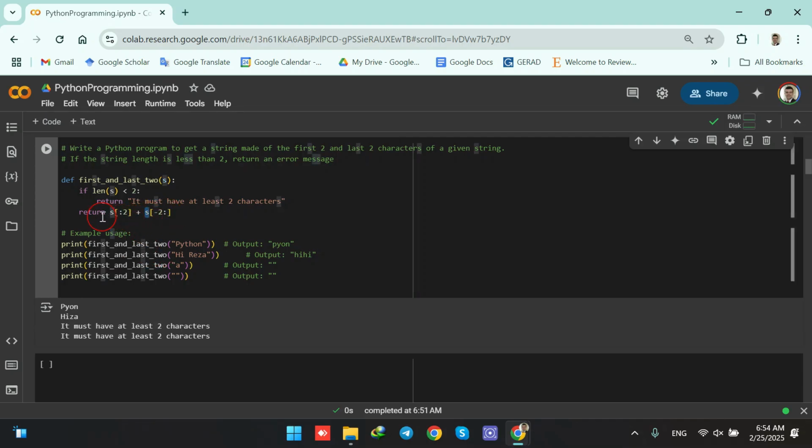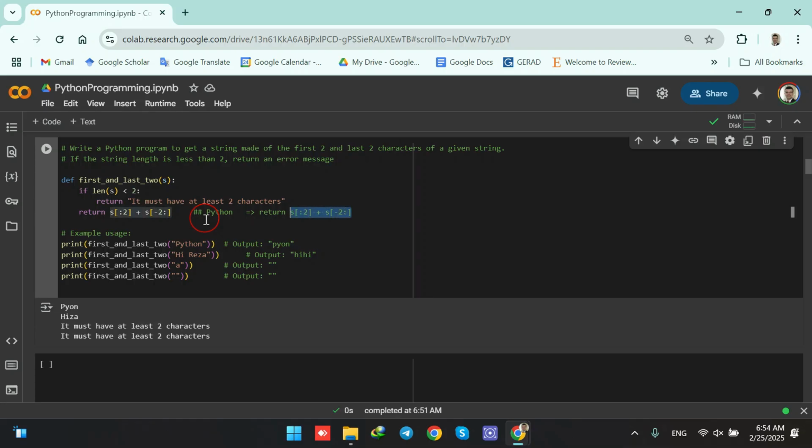of the S string. So for example, if my string is Python, here what's happening in the return, it is returning the S[:2] plus S[-2:].